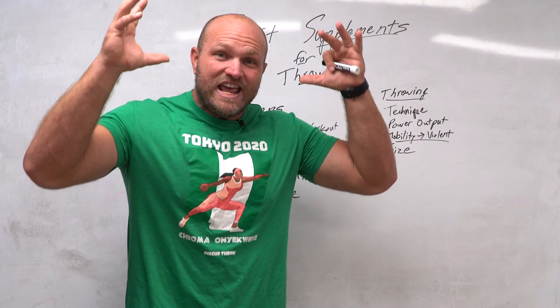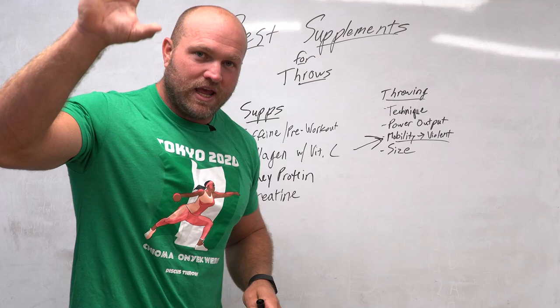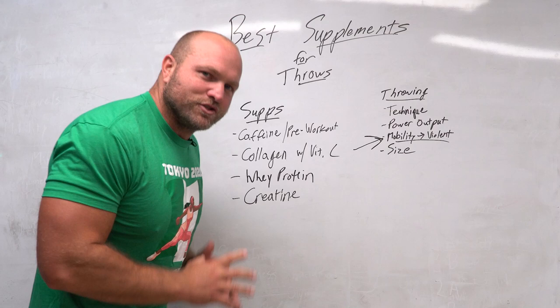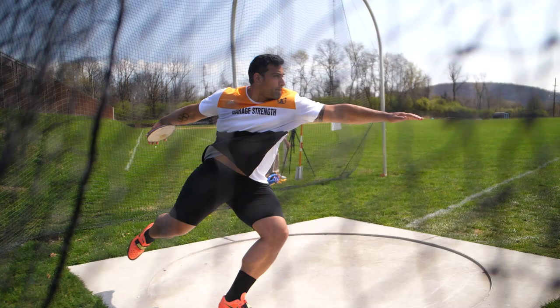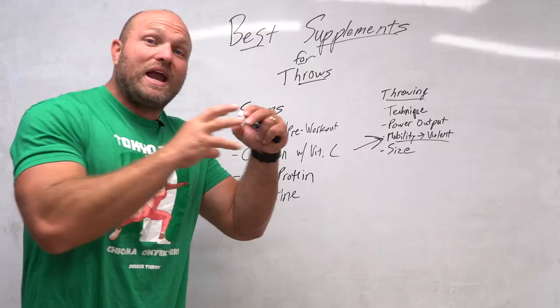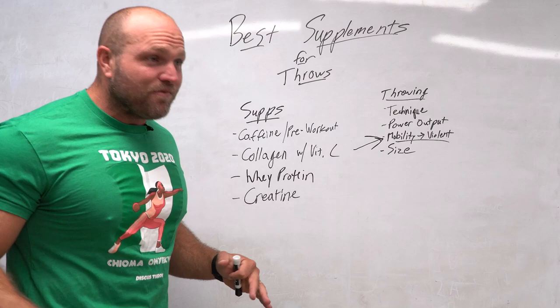It's extremely safe. And if you don't believe me, go to PubMed, type in Darren Candow creatine, type in Scott Forbes creatine, read their research. It is probably the most researched supplement outside of whey protein and probably the most researched compound outside of caffeine. So it is extremely safe. I recommend utilizing creatine to improve your cognitive ability, okay? It's gonna help you learn technique a little bit more effectively. It's gonna help with your power output. It's gonna help with your size. You can increase your rate of coordination when your muscles have a higher saturation point of creatine. And it's even been shown to improve quality of sleep. It's a phenomenal supplement and everybody on the planet should probably be taking it.